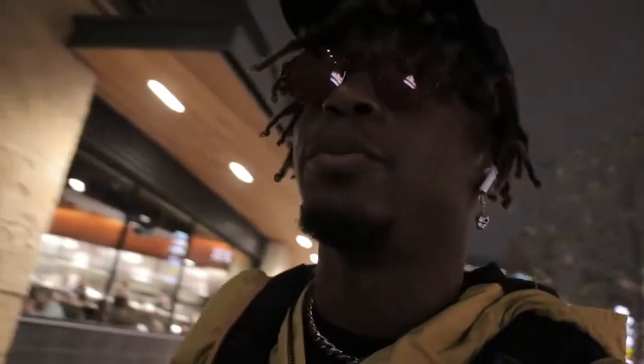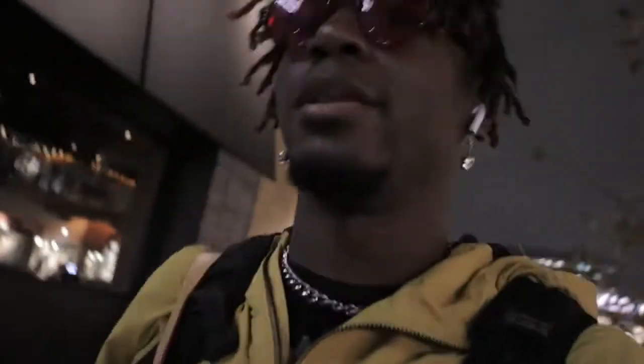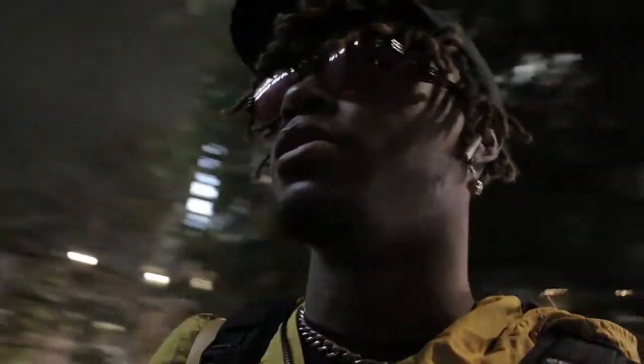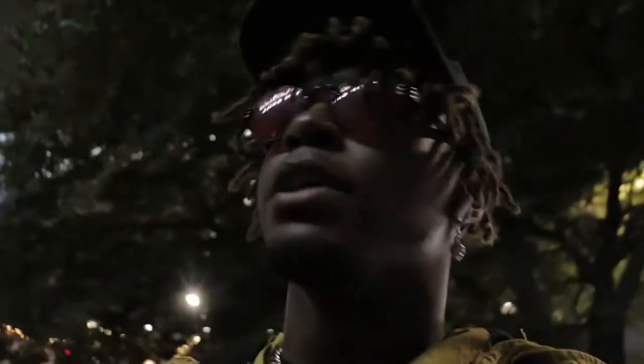Alright, so we're in The Domain right now and we were looking around, driving around for spots that have a lot of colors to get the picture — like that picture right there. I couldn't find anything with a similar background, but I know I can still get something similar if I just play with the colors in Photoshop or something like that.